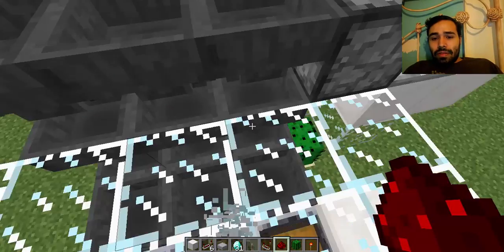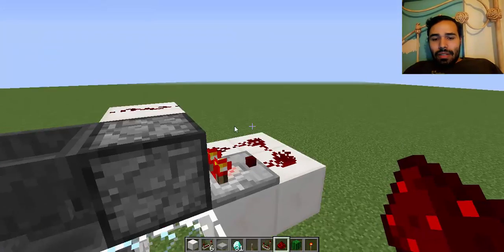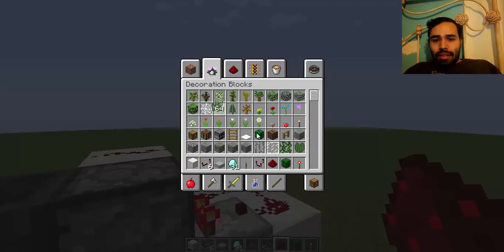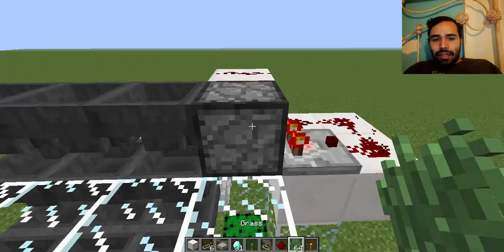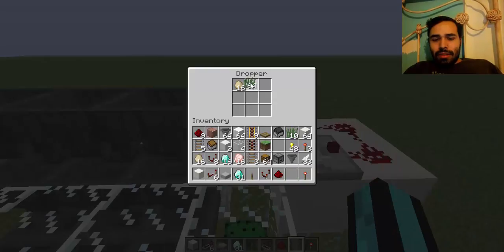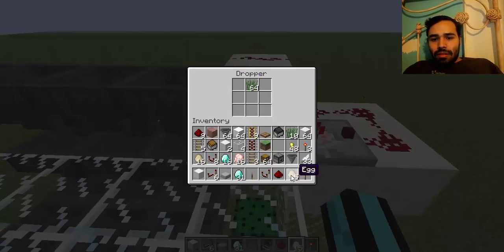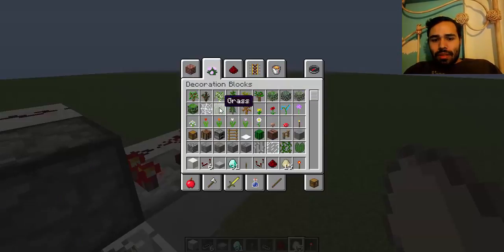Also, we need to make sure to fill this up with some item that you don't want. Like, let's say you fill it up with the grass that you have already. Just throw some grass in there. So there. Actually, let me throw some more grass in there.